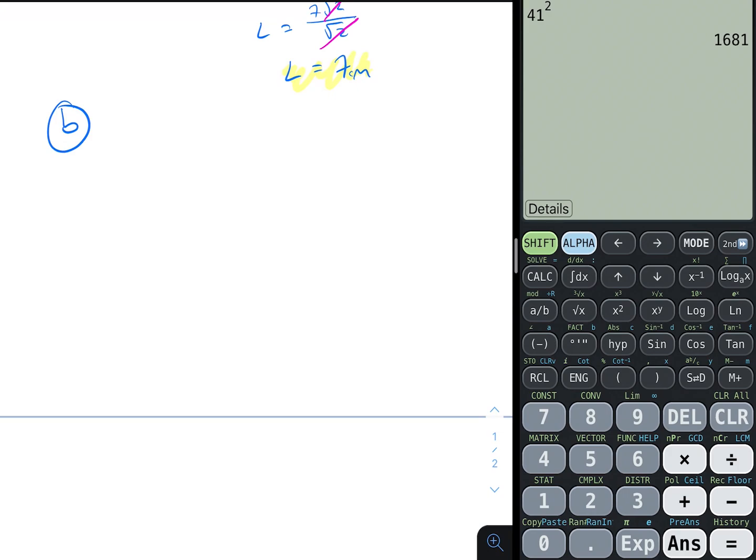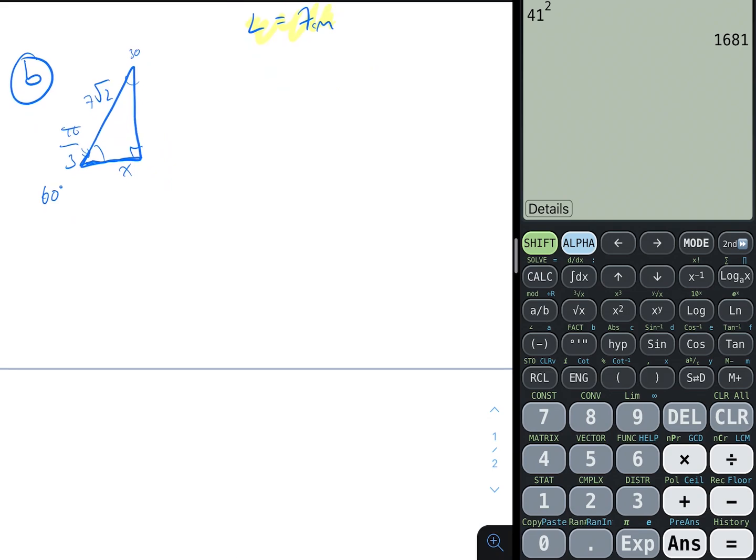Probably higher than mine. So the author's saying now, if the inclination was changed, I'm kind of giving it away with the way that I've drawn it. But he's saying that if it changed to pi over 3, this angle and this length remain the same, right? And we're still trying to find this one. Then you should know by now that this pi over 3 is another way of writing 60 degrees, which means that this is 30 degrees, that's 90 degrees, so we're dealing with a half equilateral. So cosine pi over 3 is equal to x over 7 times the square root of 2.